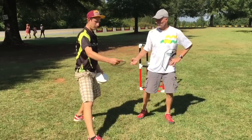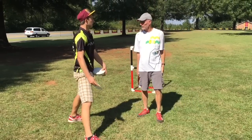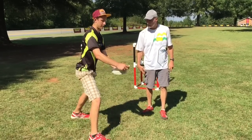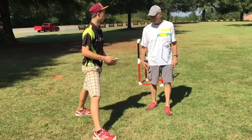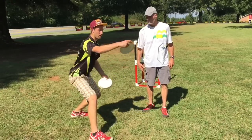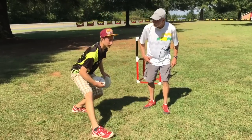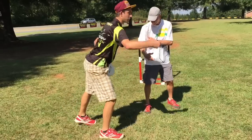So when you spin it — say you've got 45 or 50 feet — you're pre-cocking it a little bit. Exactly. I'm pre-cocking it a little bit, which allows me to get a lot more power. So if I'm going to go longer, I'm going to want to cock a little bit more. I'm bending my elbow a little bit to get that exact release, trying to get it straight beyond the same point throughout the whole motion, so I'm bending it to get the power to reach the same release point.